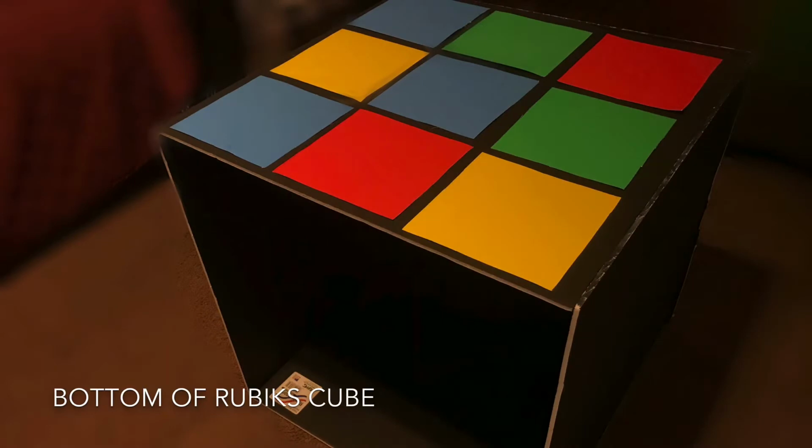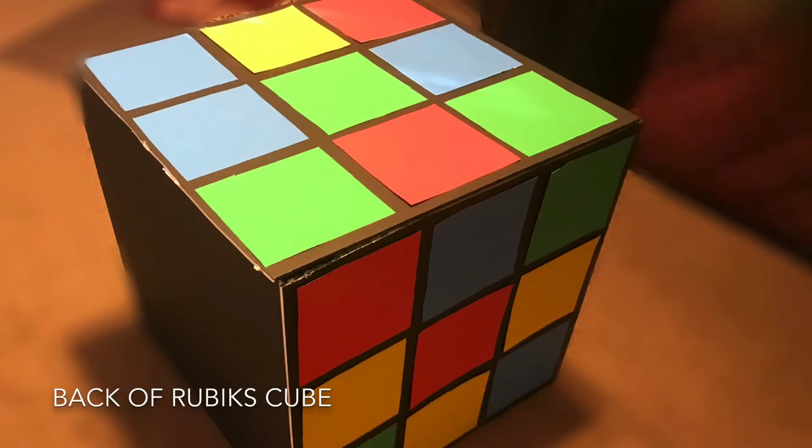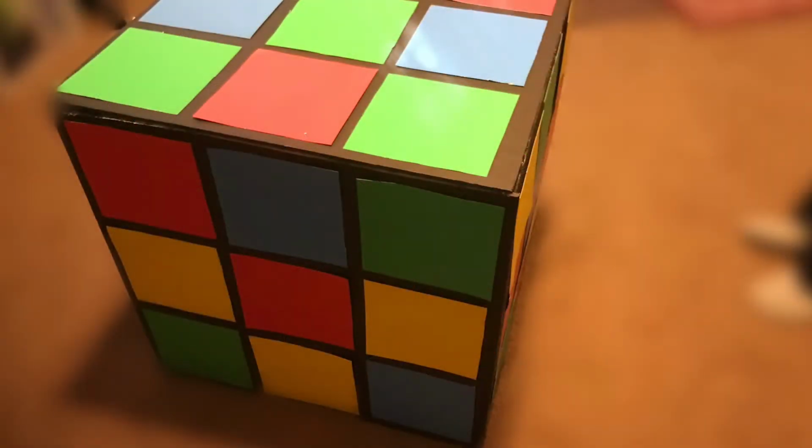You're probably wondering why we only need 5 black poster boards when a Rubik's cube has 6 sides and only 4 colored pieces of construction paper. Well, one side of it will be hollow just to save money on supplies, and the other side will just be a solid color, which is that black poster board, and we're not using any construction paper on it. So therefore, we only need 4 colored construction papers: red, yellow, green, and blue. You can choose whatever ones you want to, those ones I chose, and only 5 poster boards.